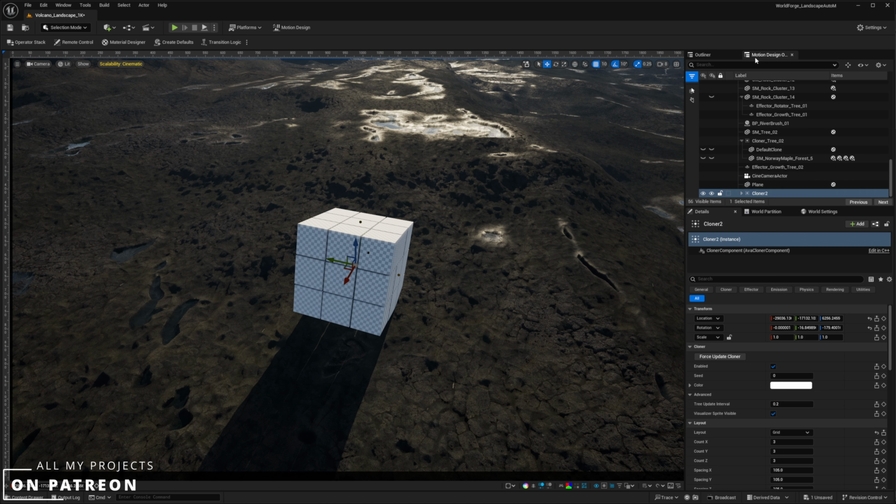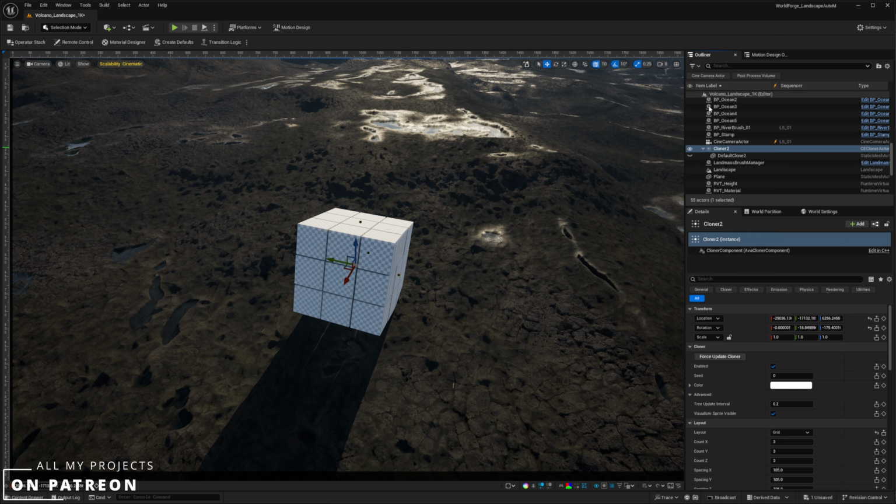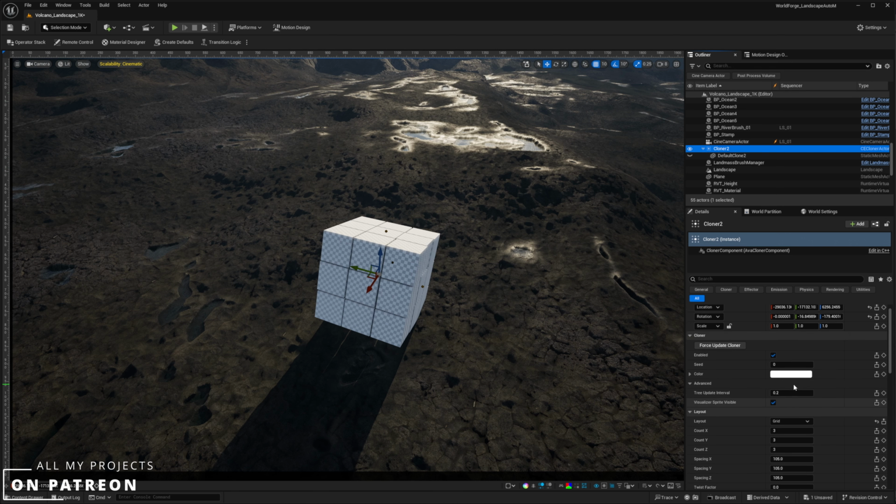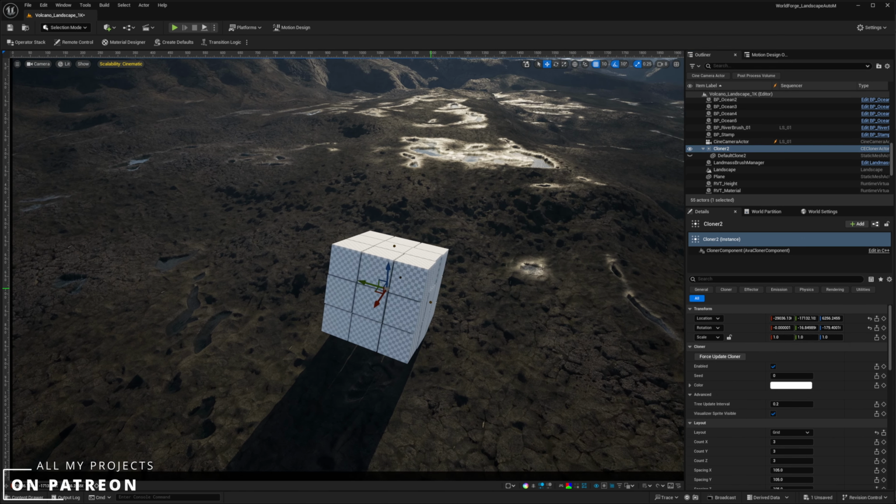By the way, if you don't see the Motion Design outliner and instead you see just the normal outliner, you can press this button over here to turn on the Motion Design interface. Although if you do this, by the way, and then you want to disable it, your engine will crash. And this happens in Unreal Engine 5.5 for me. I'm not sure if this will happen for you either, the same way that it does for me. But if it doesn't, that's great. But if it does, then I just wouldn't recommend you using that. Anyway, in the outliner, you've got the Cloner over here, and we can now start sampling that plane that we've created.